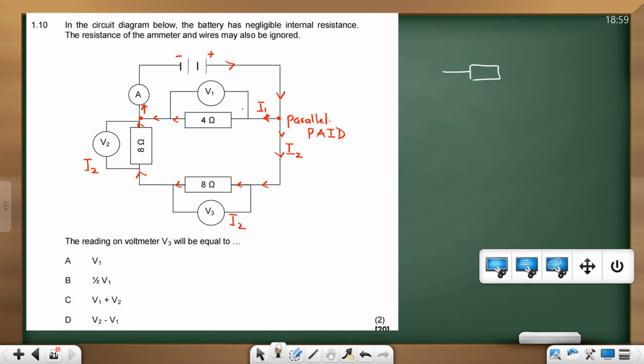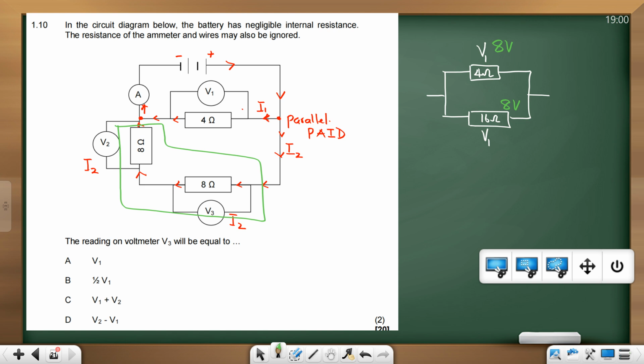Let me break it down for you. So I have my 4 ohms resistor and I have my other parallel connection, 8 and 16. Because they are connected in parallel, what happens? V here will be equal to the same V there. But hold on, it's a very tricky one, but that's the first step. Parallel are current dividers. So the potential difference remains what? Let me use numbers for you. Although we don't have numbers here, if this is 8 volts, this will also be what? 8 volts. Okay. But if you look at this part, what do you notice?